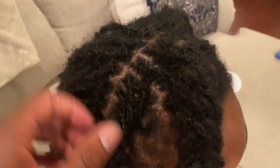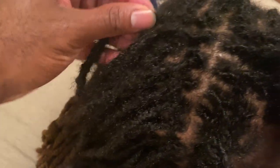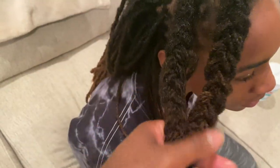Kid number two is done. She braids hers, so my braid game is not this awesome, but still, in terms of this part, we just finished. Wasn't able to braid it just yet, but seeing how clean her scalp is now, you can see the parts in her hair. You can see where it's been tightened. It's not bushy as it was before. But she's all good to go. And when she undoes those, it'll be nice and curly. So she'll braid the other half and be done for the night.